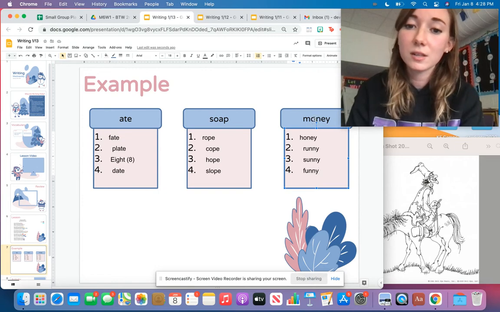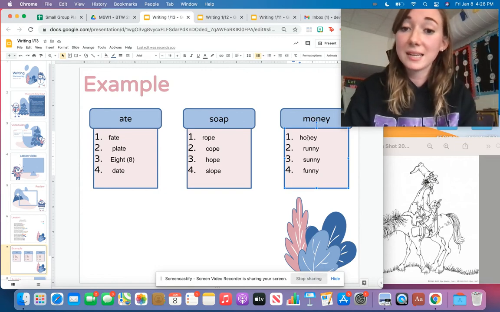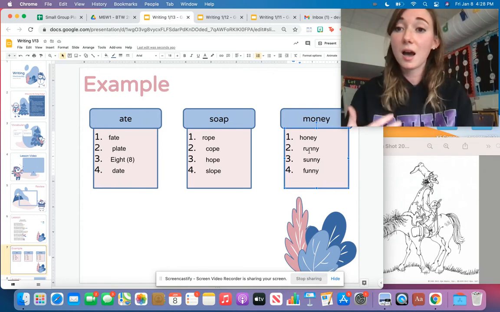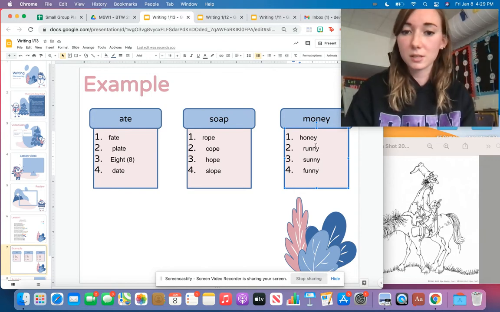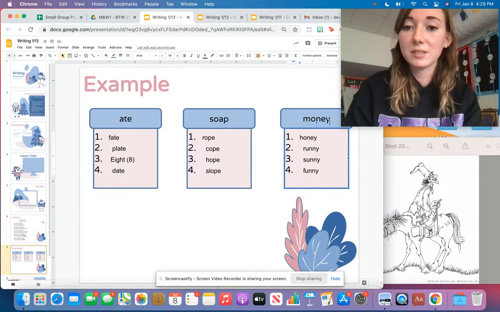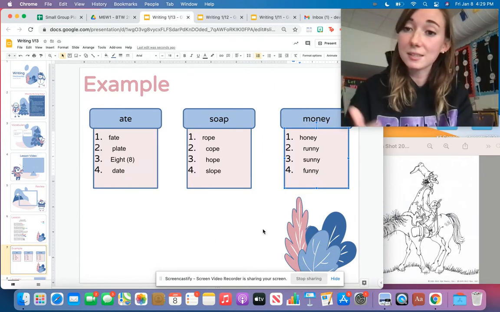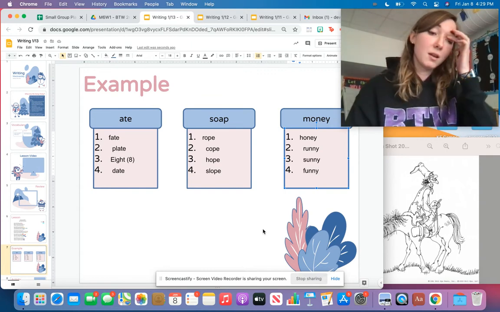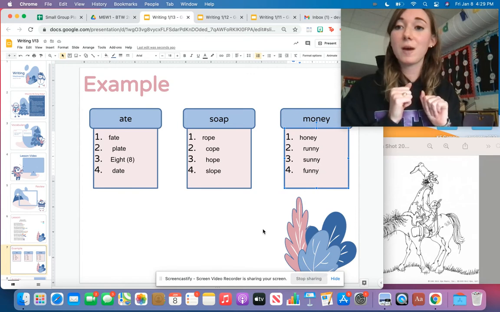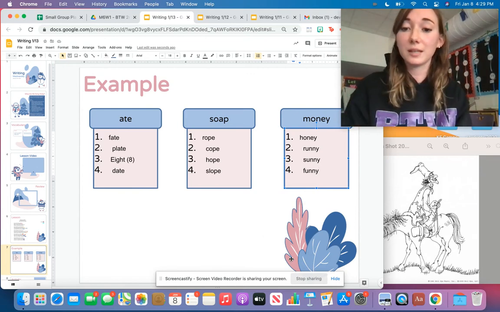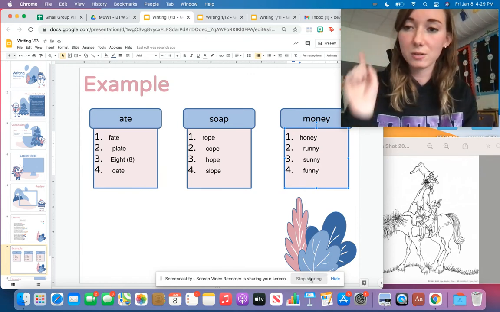I used the same letters from money to honey by only changing the first letter, but you can also make other sound, or you can make the same sound with different spellings too sometimes. So runny, sunny, funny are all spelled differently, have different ending word letters than money does, but they still rhyme. So keep that in mind, because it is now y'all's turn, and we're going to go into the next video so I can explain to you how to complete your portion of the activity. Okay, so I will see y'all there.